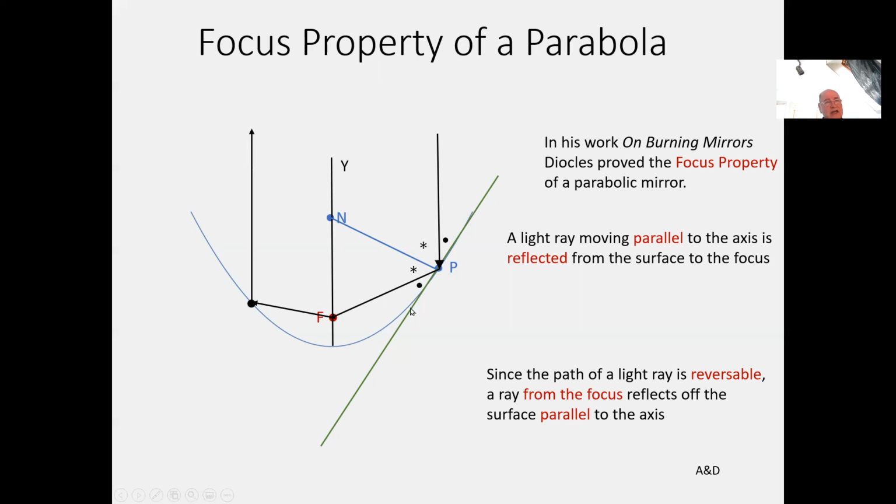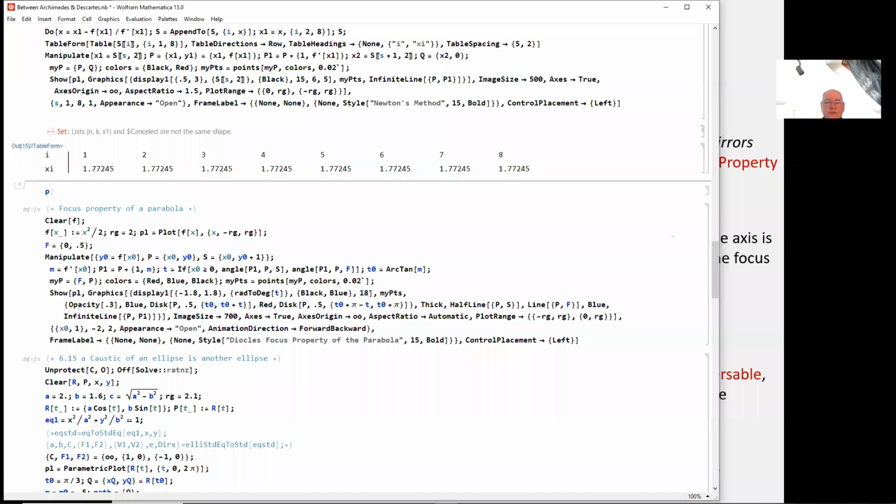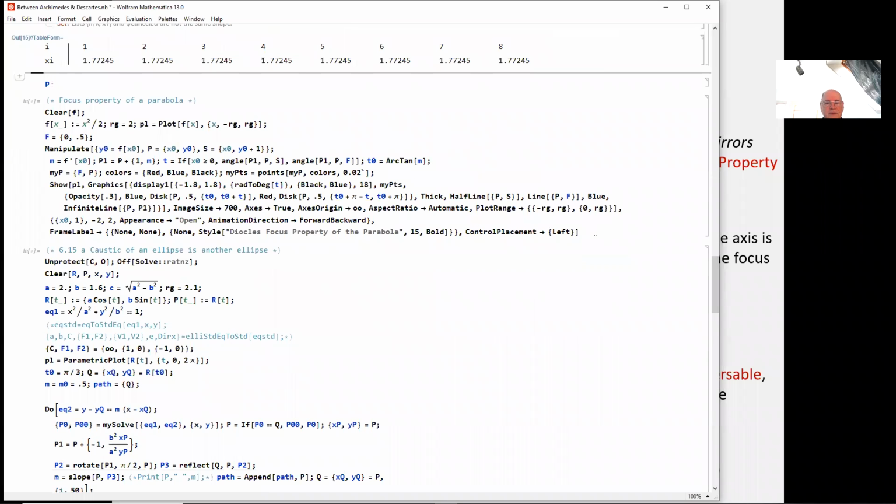And this is why car headlights are parabolic mirrors, because when you put the bulb here at the focus, all the light coming from the focus will go straight out parallel in one direction and you get a directed beam. Okay, so this is the application of a parabolic segment. Remember what a parabolic segment is. You just take this line and revolve the parabola around this line as a volume of revolution. The stuff that Archimedes was doing. So let me show you that animation of the focus property of the parabola.